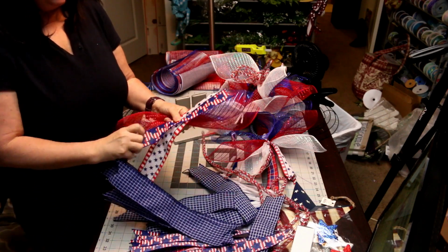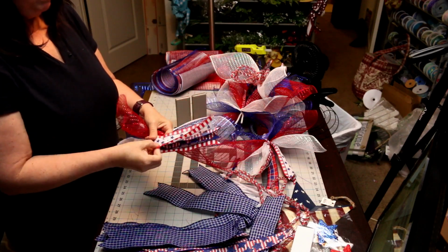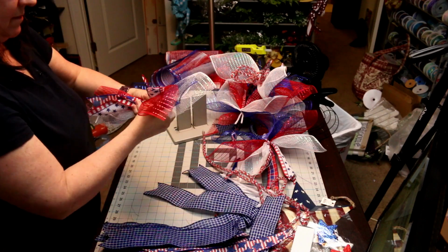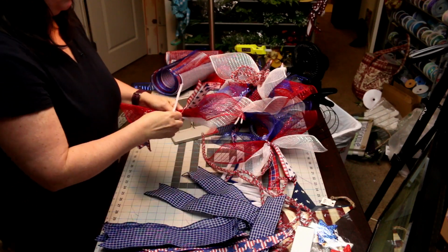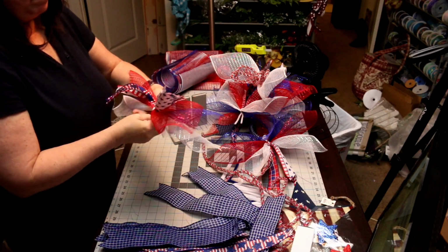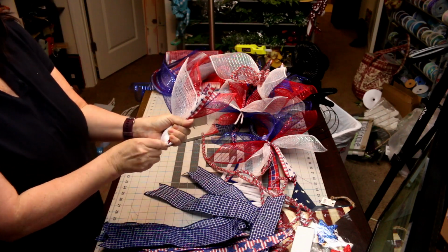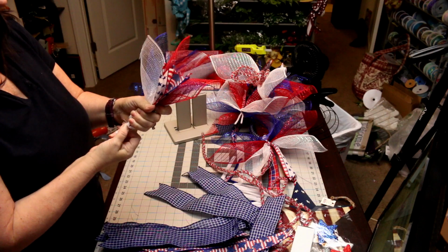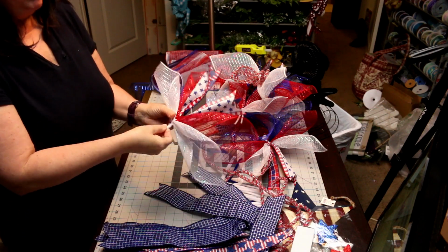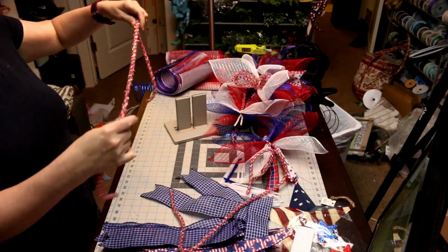Alright. So we'll just grab a couple new ribbons, pinch, right there in the center, there we go, all right, there we go, all right, so let's do another one of the tubing ones.